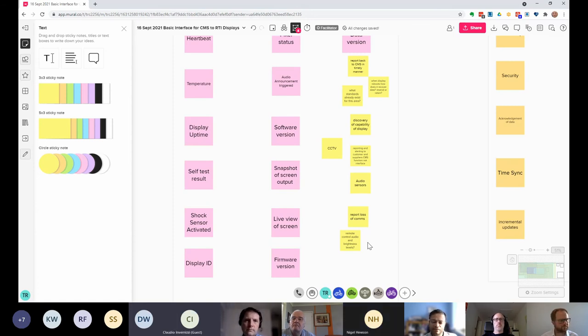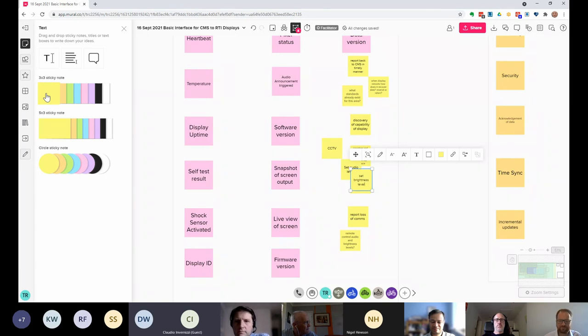So from an interface perspective, do we need to be able to do those configurations and send them down, brightness levels, audio volumes, etc., or are we going to cover that in the next bit, which is the interface? I'm not sure where it sits in this arbitrary split that we're looking at here. I also had the same doubt, probably in the middle. Let's capture it at least, so we can work out where it sits later. So it's audio and brightness and that kind of stuff. Yeah, absolutely.